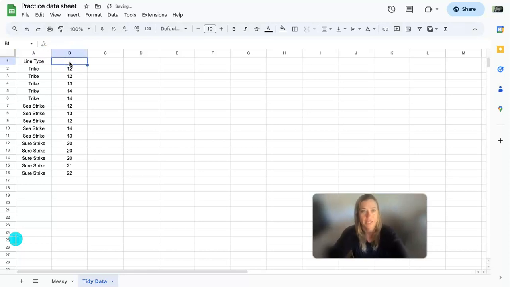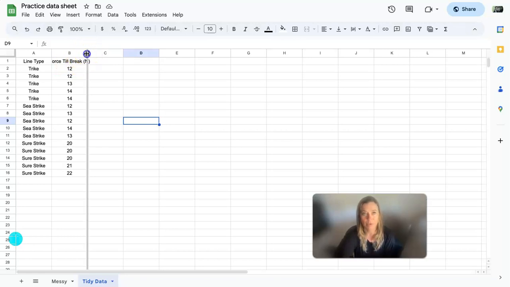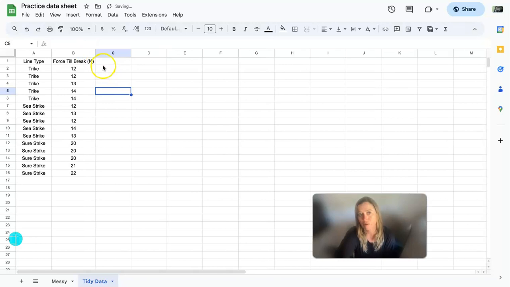And this right here is going to be force till break. And that force is in newtons. So now this doesn't fit properly on my column, so I'm going to go here to the border. I'm going to double click on that, and that should automatically extend my column so that it includes the entire title of my category.